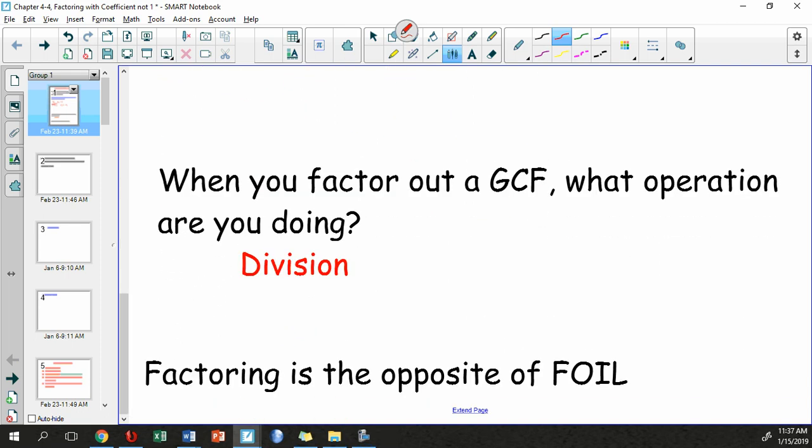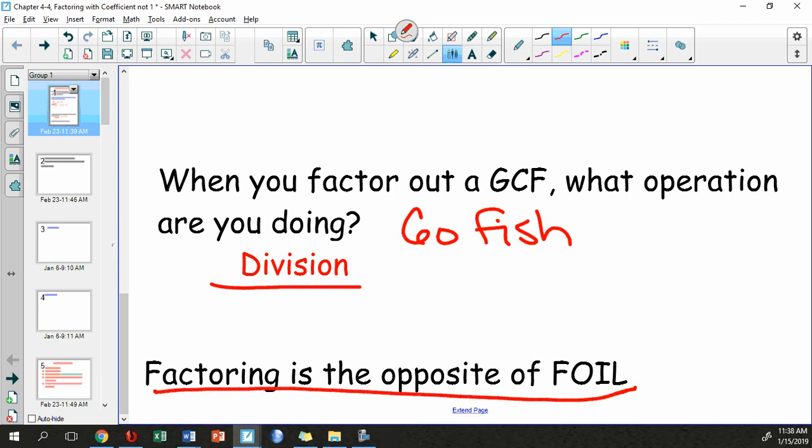When you factor out a GCF, you will hear me refer to this as go fish. You know why? When you cast out your line, it drops into the water. Your bobber's there, hook, line, and sinker. You grab the fish, pull it out of the water. Yes? The parentheses would be considered the lake. You with me? Your GCF would be considered the fish. You're taking out what is in common. Okay? You are doing this by the operation of division. Do we all understand, yay or nay? You should mentally be able to distribute or FOIL to obtain the previous problem.